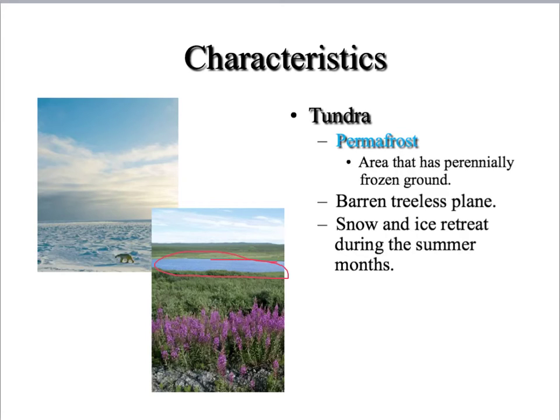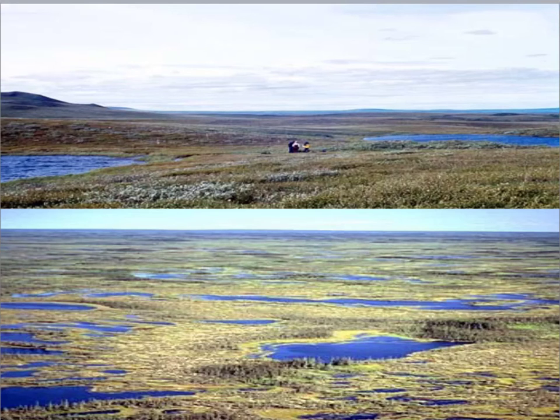Also in this biome, we tend to find some large mammals, particularly in the northern hemisphere. We get caribou or reindeer, Arctic foxes and rabbits. In the southern hemisphere, there are far fewer mammals and they're much smaller. We tend to find only penguins and seals, and that reflects the degree of isolation of the Antarctic continent from other land masses. Here are some photos of tundra regions, flat, barren, treeless plains. In both pictures, we can see evidence of waterlogging, suggesting that this is probably taken in the summer months when the top layers of soil have melted.